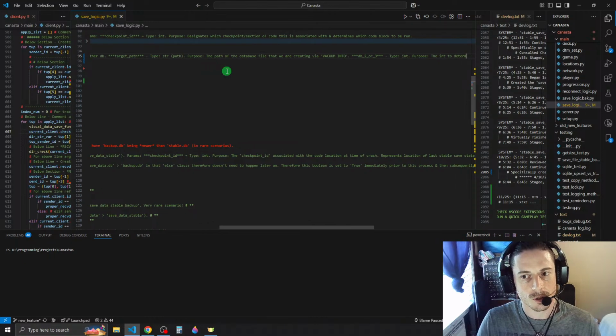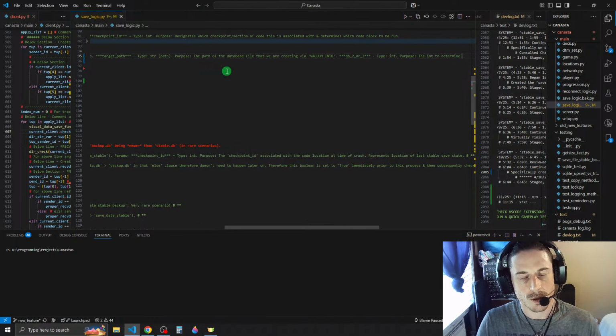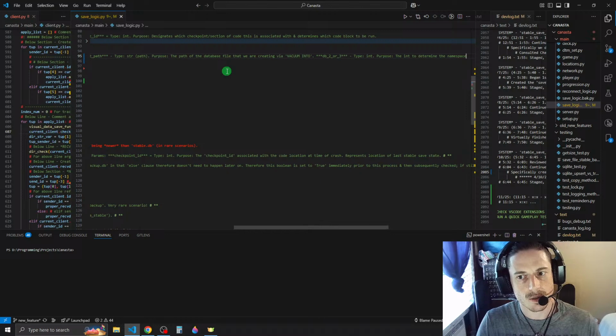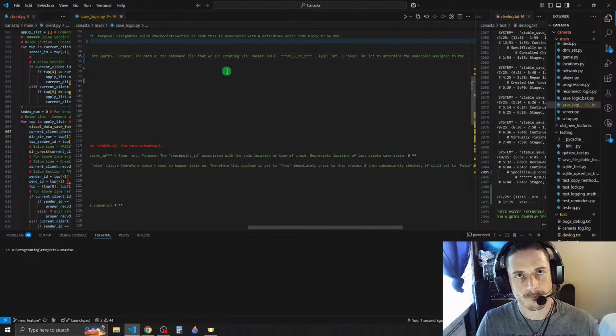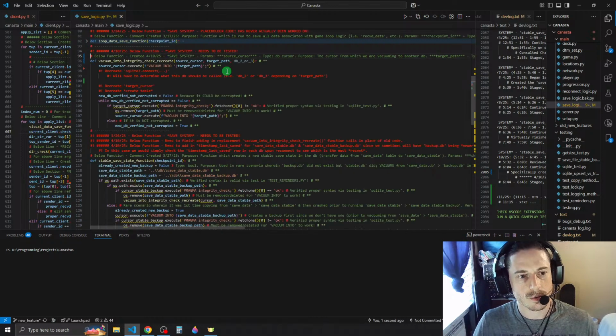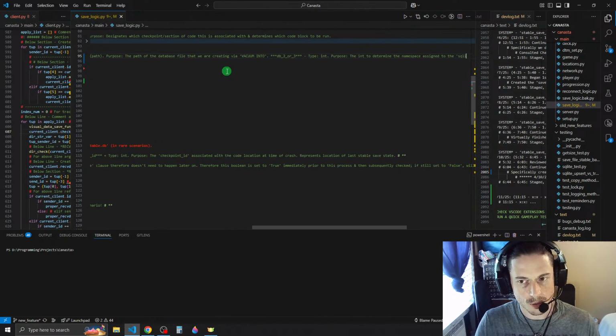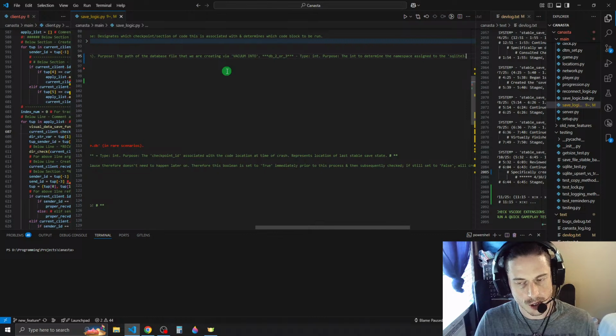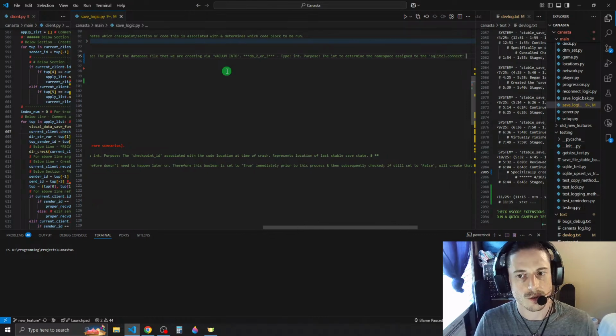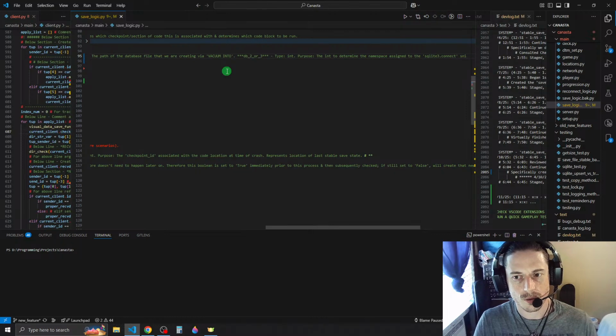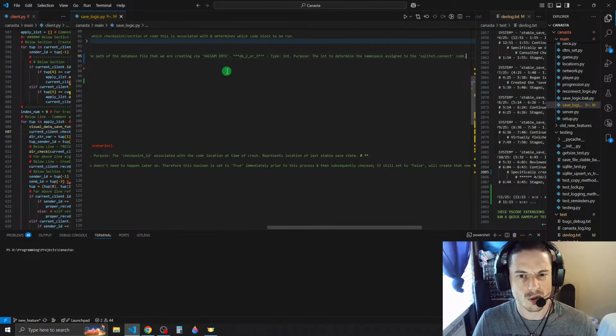And then the purpose is going to be the int to determine the namespace assigned to the SQLite 3.connect snippet or code.